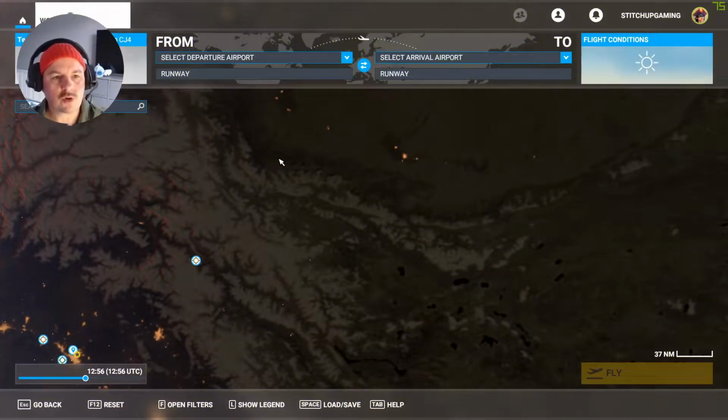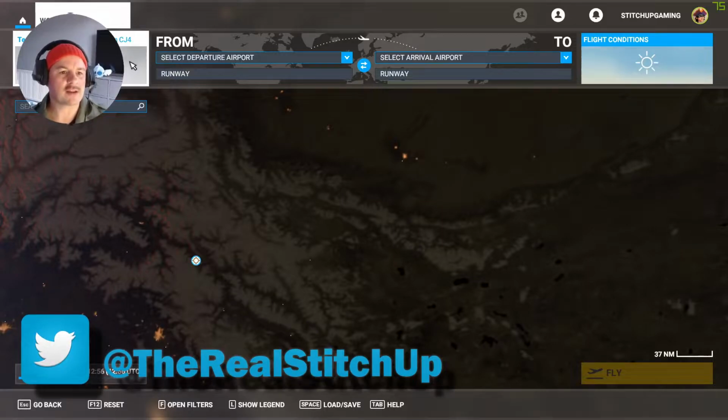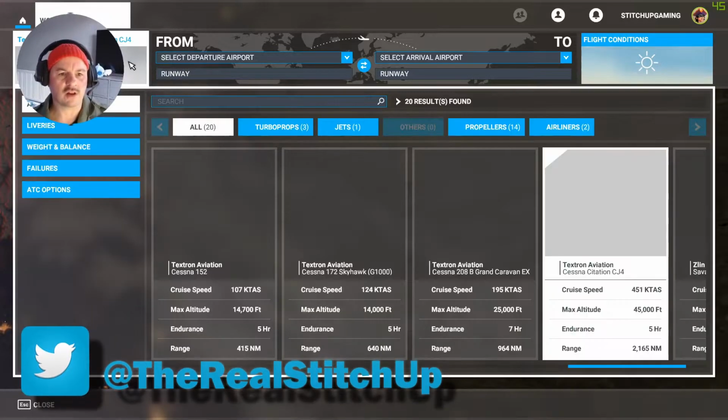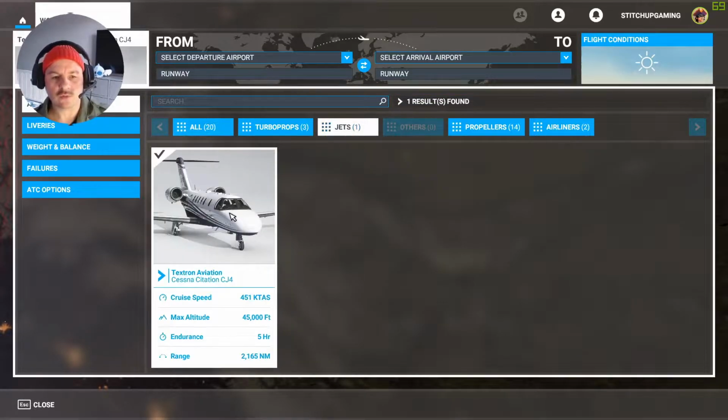Okay, we click into the world map and let's start off with the plane that we're going to go in. I've upgraded the plane from the last few flights. Today the turboprops are just not fast enough, so we're going to get into our only jet available, the Textron Aviation Cessna Citation CJ4. I think this is a widely produced plane, and yeah, we're going to jump into this one. I think I can handle it.